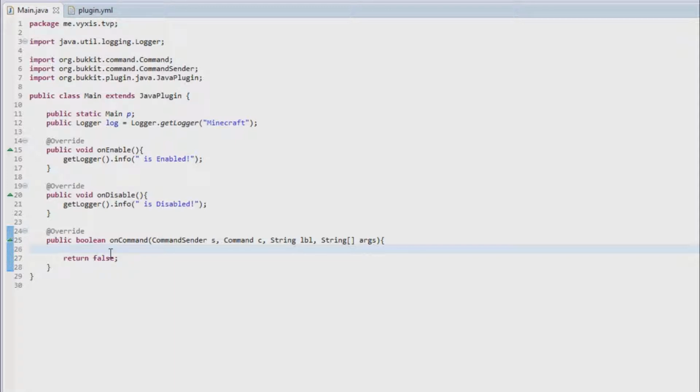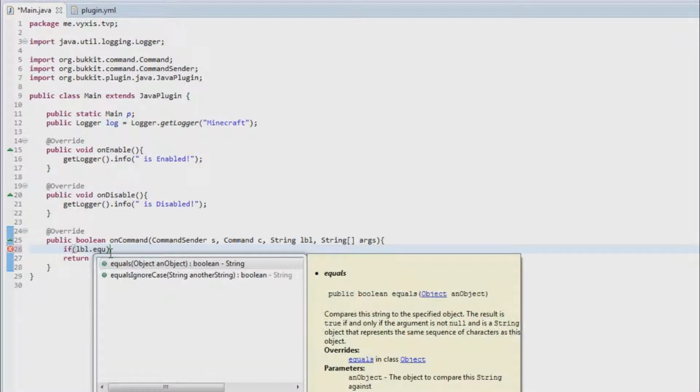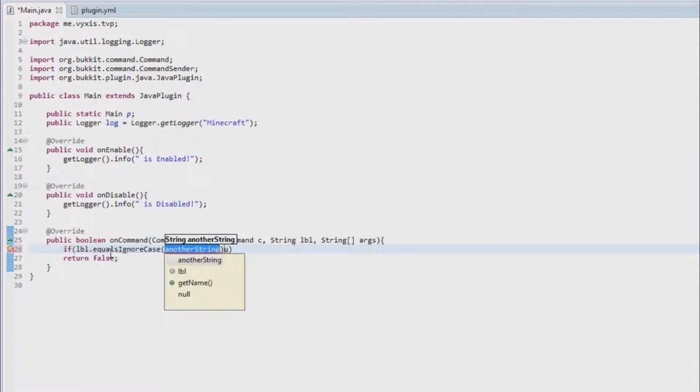So let's start with the first command. This command checks if somebody is doing a command, so it's true. If it's true, and if the label equals, and it ignores the cases, because that's badass and you always want to have that.